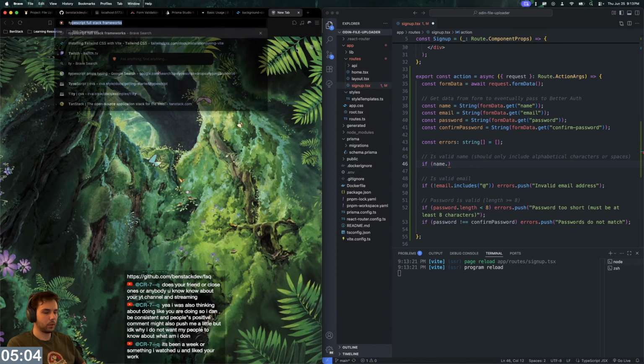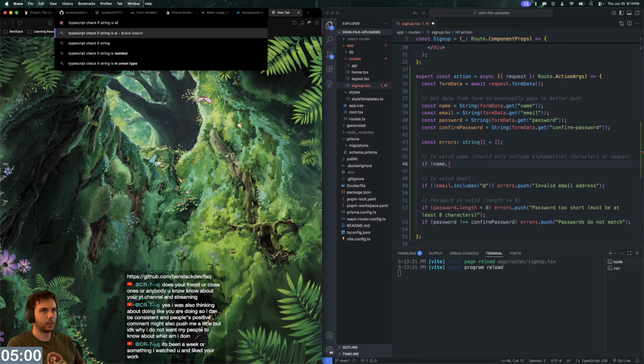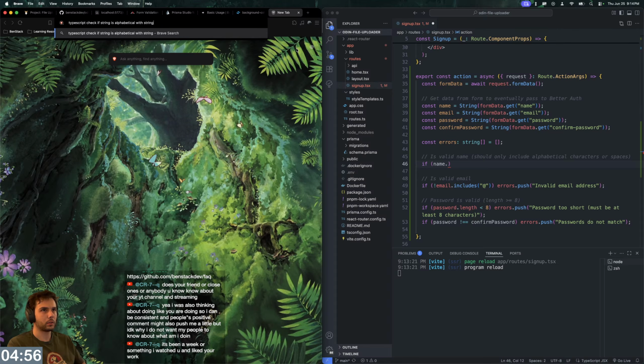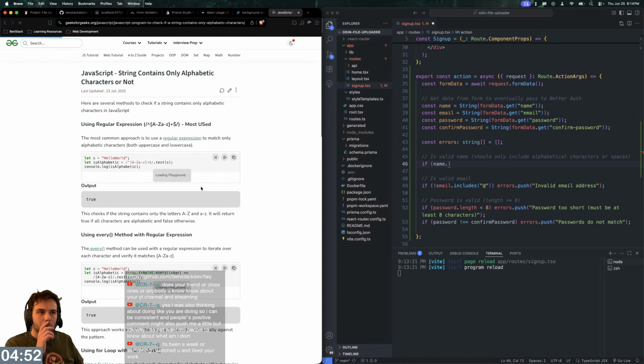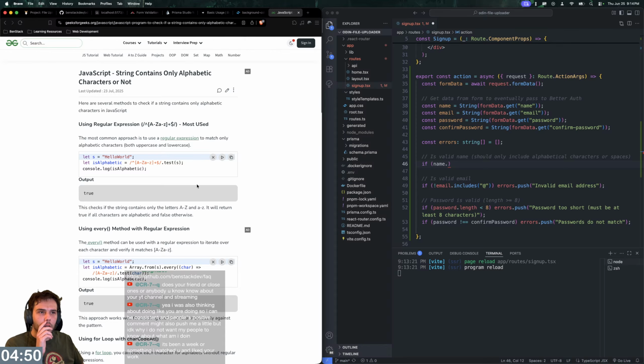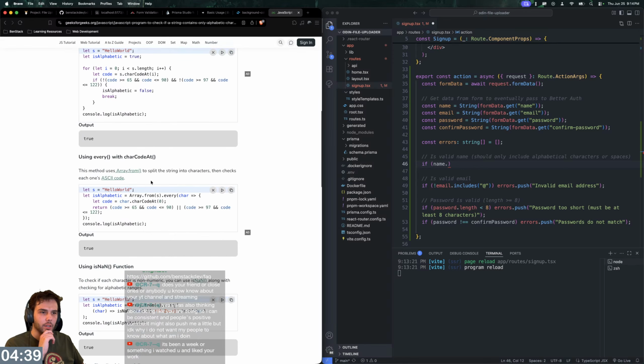Let's see, TypeScript, check if string is alphabetical with strings or spaces. Oh, I guess I could just give it a regex. I didn't think of that.